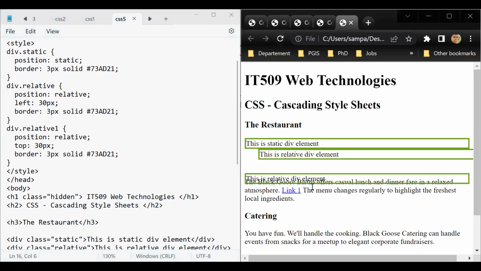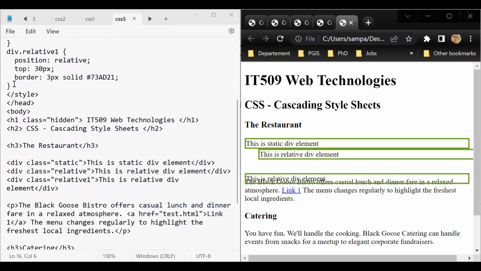If I refresh now, you can see how it happens. You can see from the top, from the original position, it has 30 pixels. And that's how it looks.